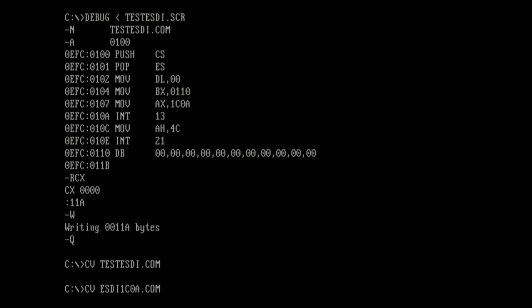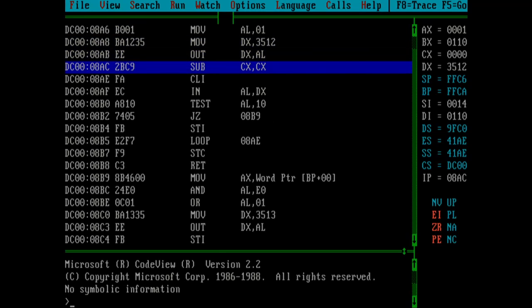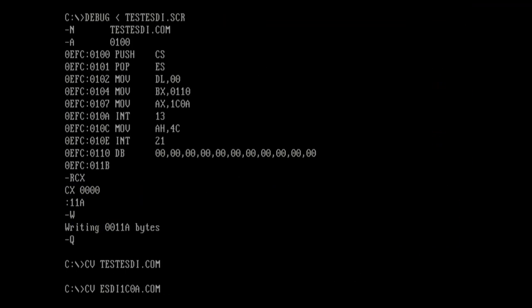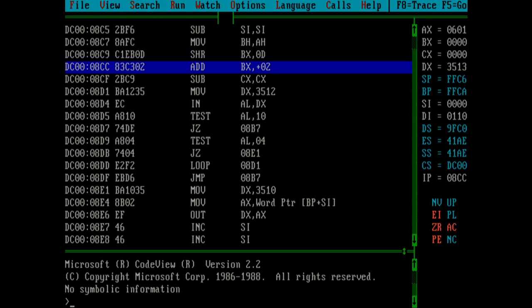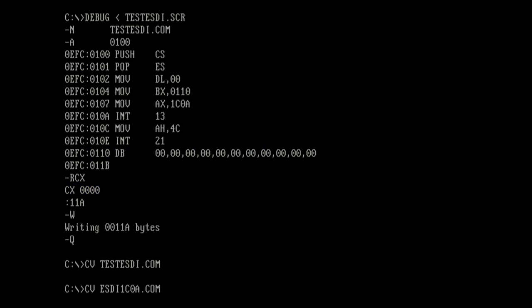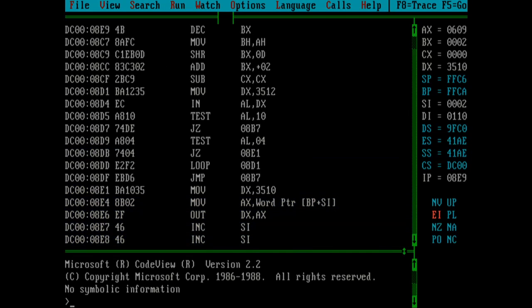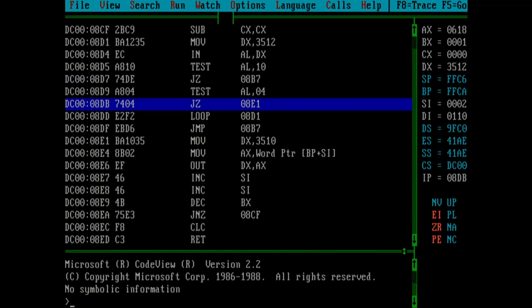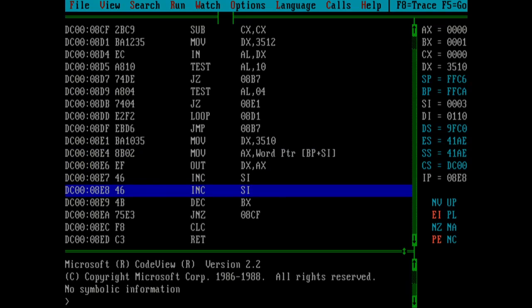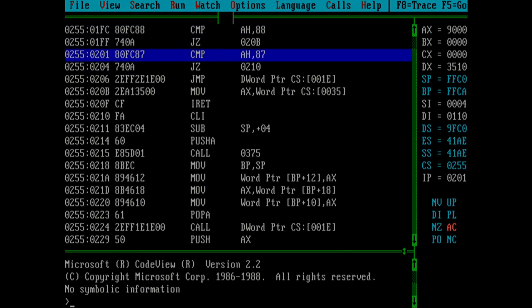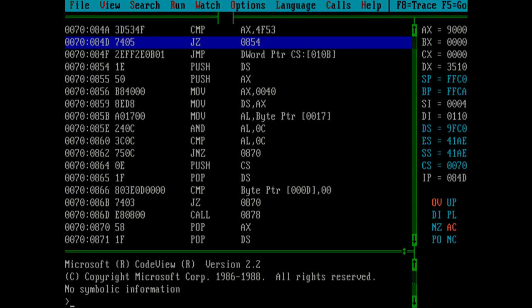And I may go through and run that on my dual ESDI drive machine. So I'm all 60 with two ESDI drives. And I've also done code for a value in DL of 00, thinking that it's like the controller. Any value that's below 80. And it goes through and it checks.